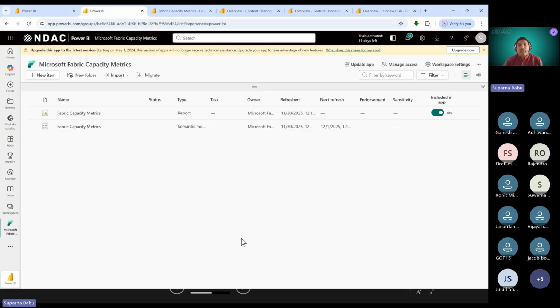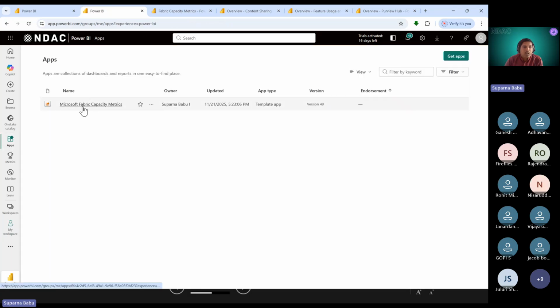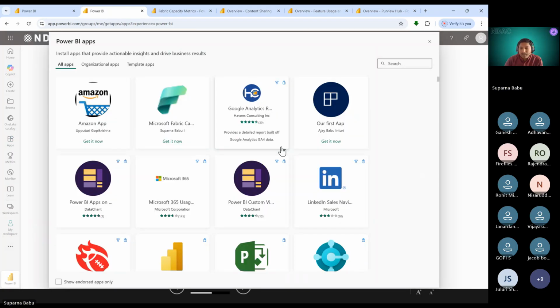Yeah, so here there is an app called Fabric Capacity Metrics app. If you are familiar with Power BI Desktop, once you have done the report, your client may ask you to share the app. You will get this from your apps. Here there is an app, so from this you will get that app. Let me click on this. For example, that app is already installed. How do you get this app? Get from the marketplace, click on Get apps.